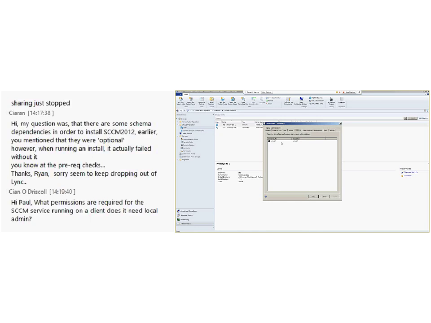What permissions are required for the SCCM service running on the client? Does it need local admin? It does. Yeah, your SCCM service running on your client runs under local system. So you don't have to put it into any group. It just runs under local system, and off it goes. But it absolutely does have to have permission on it.